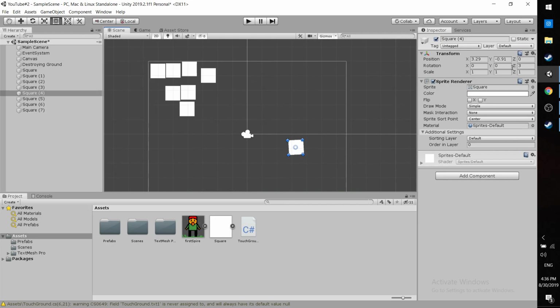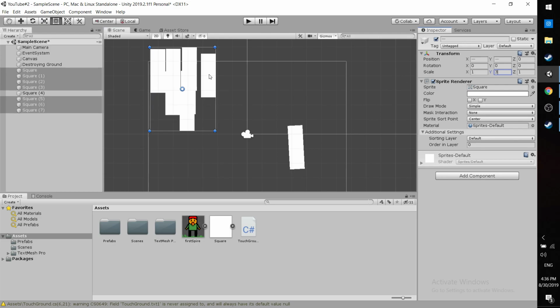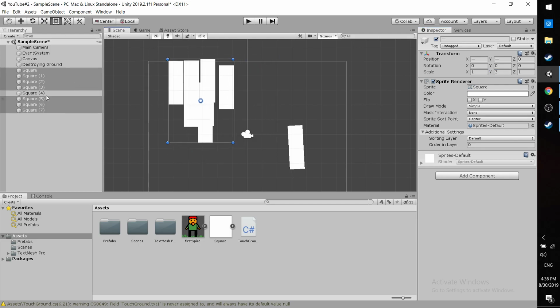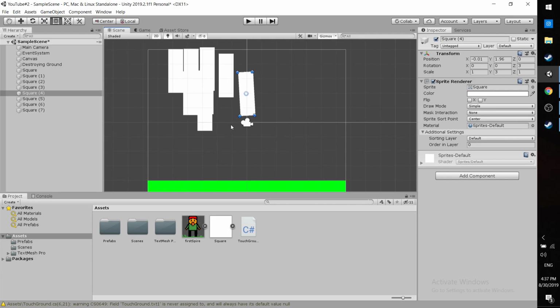And if I changed, for example, the scale, and then I had to change the scale for all of these objects, sometimes I'm not selecting all of them, so if I, for example, press D, some of them won't have updated or something like that. There are a couple of errors with that. And what prefabs allow us to do is avoid this.